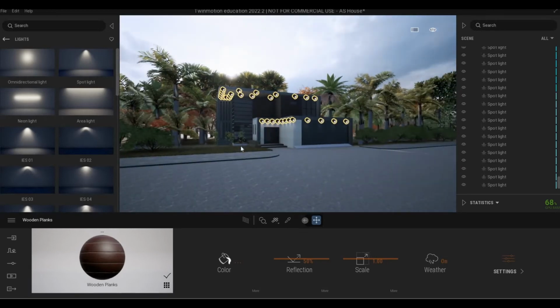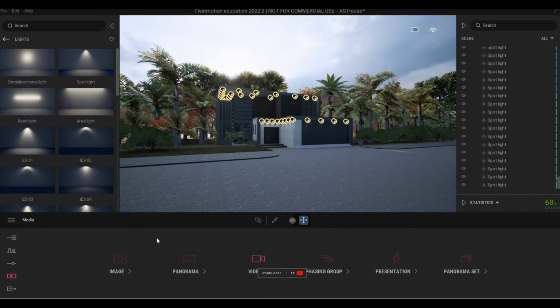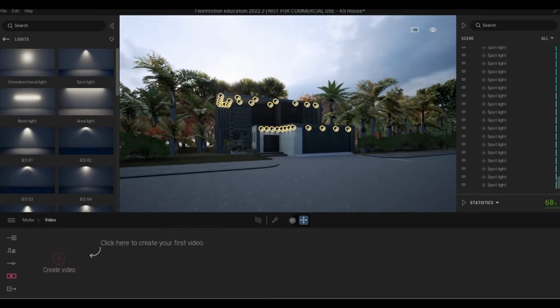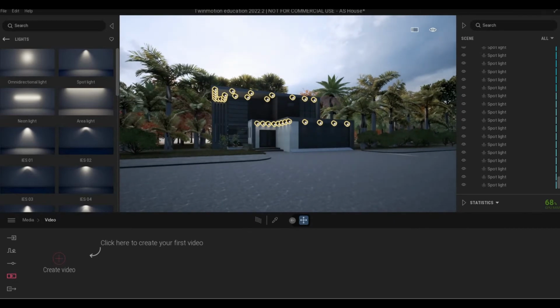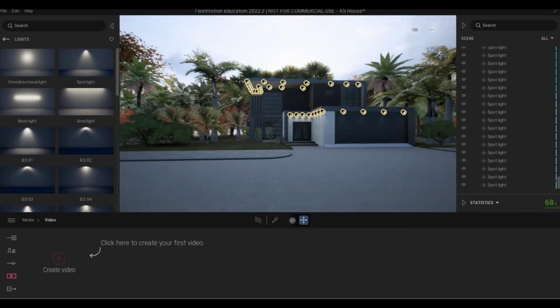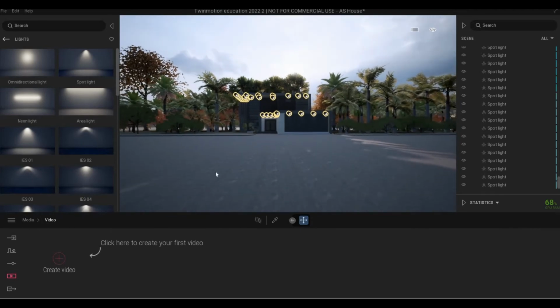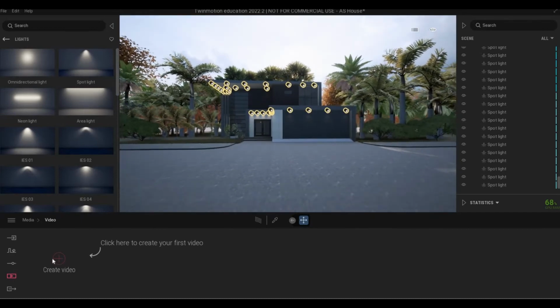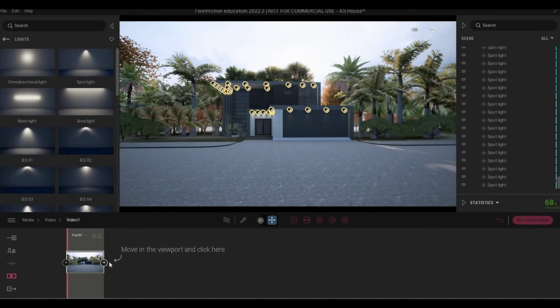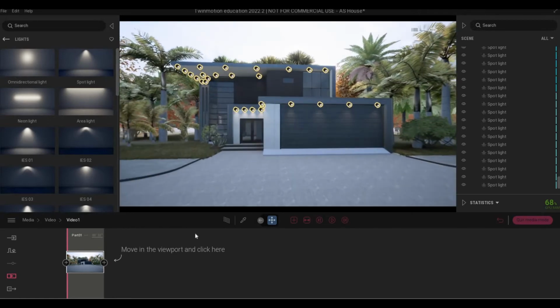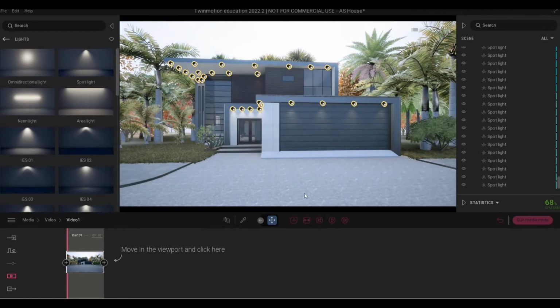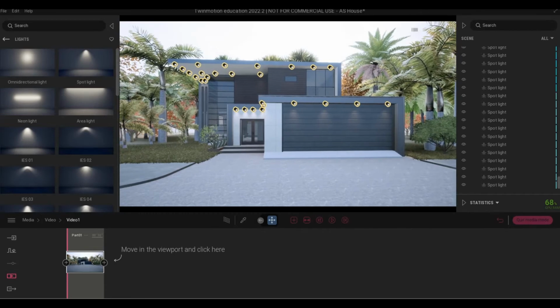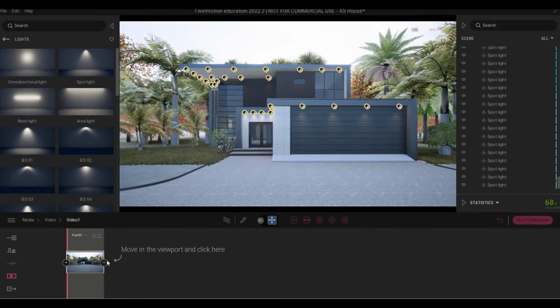So now let's create some scene. So go back to media, video, and then we need to create our first scene, which is going front. Click that one, and then move it to your action. So my action is going forward. So I want to go forward.